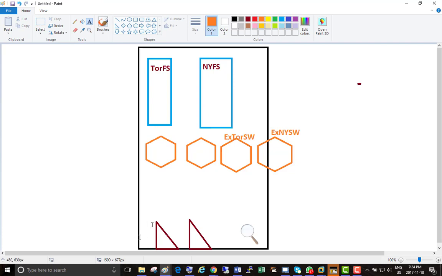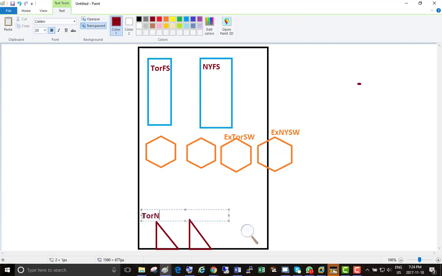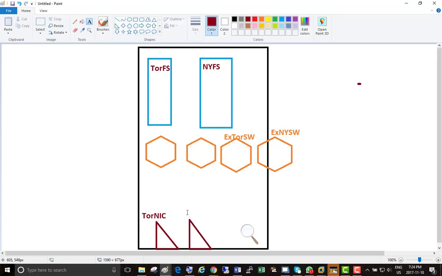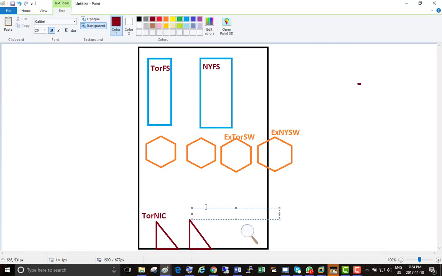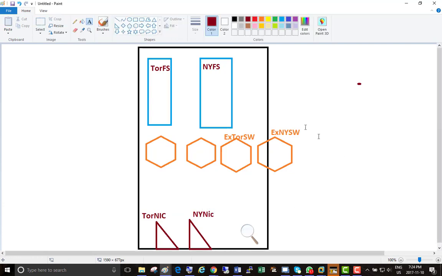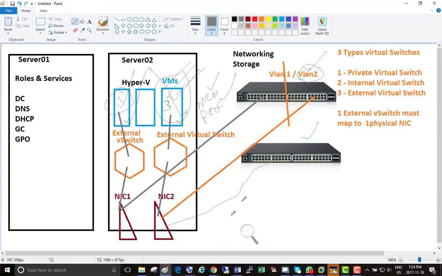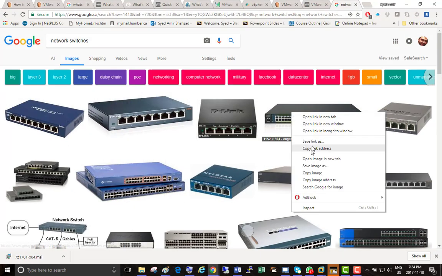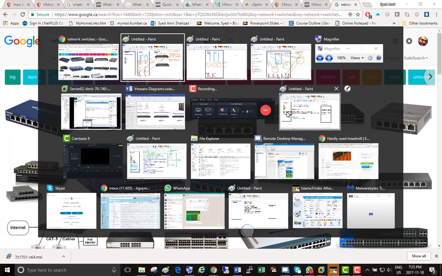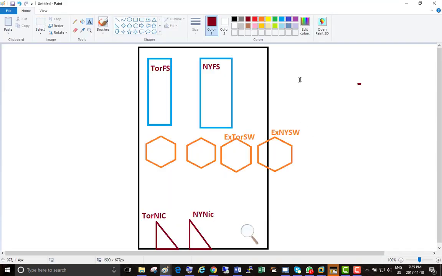Now, if this is done, then we're going to dedicate the Tor NIC. So this physical network card is responsible for Toronto traffic. This NY NIC will be responsible for New York traffic. And we are assuming that there are physical switches outside here that are, okay, I still have that diagram, I think. Oh, where is it? Okay. So now we're assuming that, and we're going to configure that, and we have to go to those places and check how we can configure it. So it's going to be a little different when we are actually doing that.